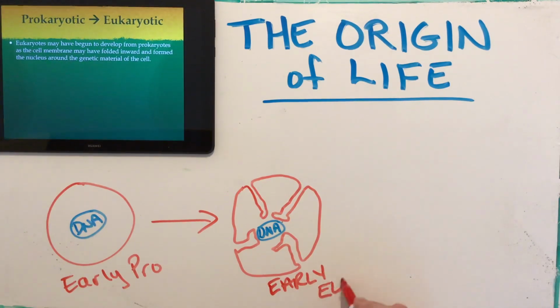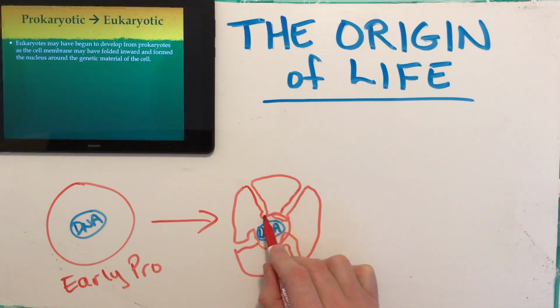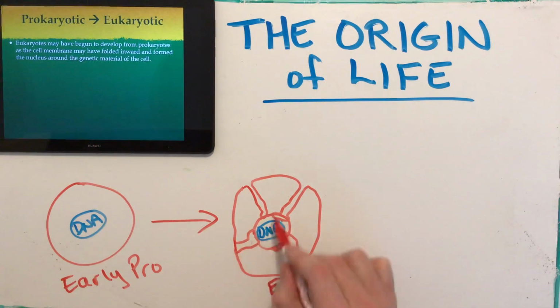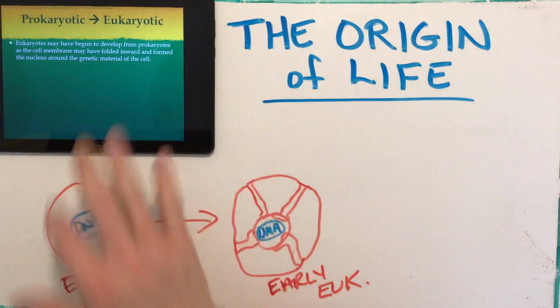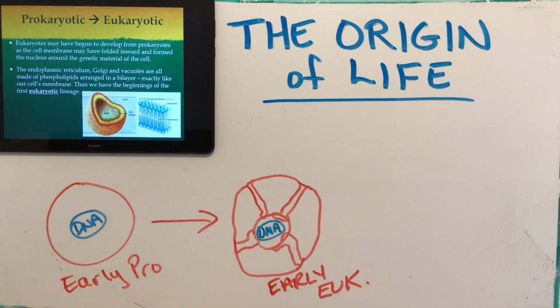Eukaryotic cells have a nucleus. And they believe these phospholipids, what the cell membrane is made out of, would have simply fused together just like this. And then these would have sealed around like that. Our phospholipid bilayer is very fluid and it can do this, right? It's like a soap bubble. The surface is capable of moving around. So if you look at it, that would have been the formation of an early nucleus, right?